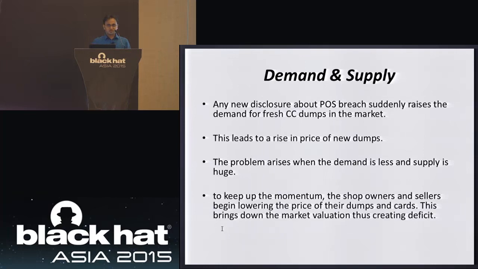So when would the demand be high? Let's say after a week, the news comes out that XYZ retail chain has been compromised, and I was the one who did that. Now I know that the media, the finance industry, the banks, they all know that this particular retail chain has been compromised. So what they will do is try and block all the credit cards.